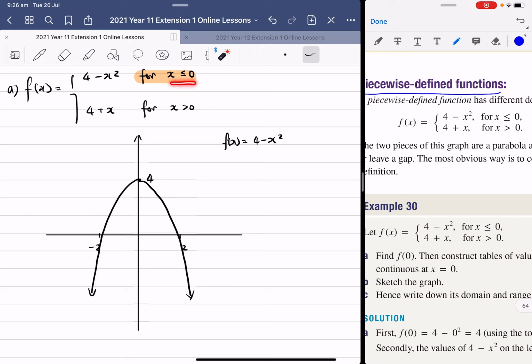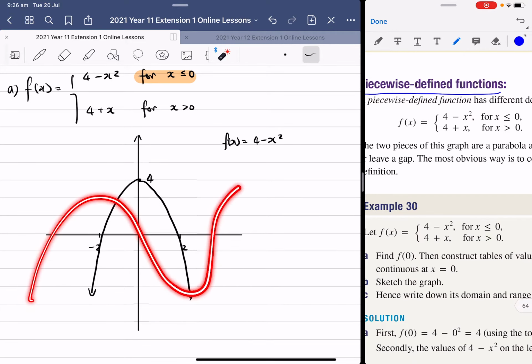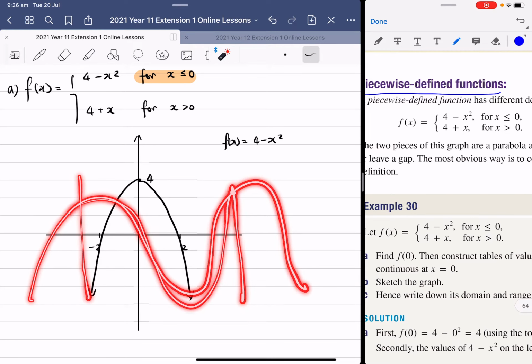It's for x less than or equal to 0. Sometimes they give you other random numbers. Instead of 0 here, they can give you a 5 or 2 or 2.5. In that case, if you don't draw the entire function, it is going to be very hard to identify where the location of 2.5 is for the x values, and therefore you have different y values. So if you draw the entire function, then you can always cut the function if you need. All right? Does that make sense?